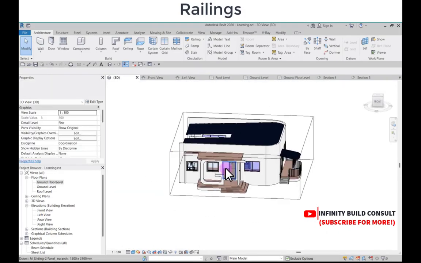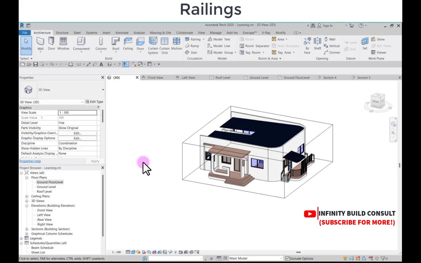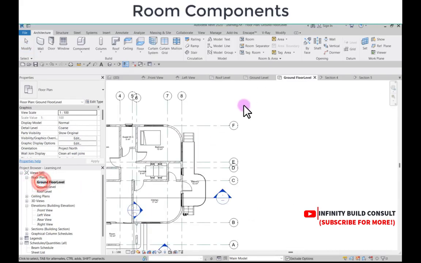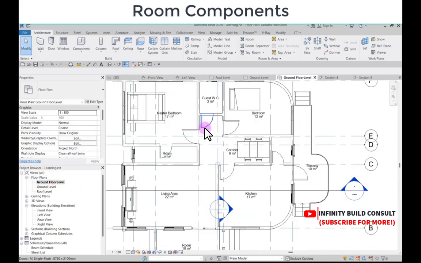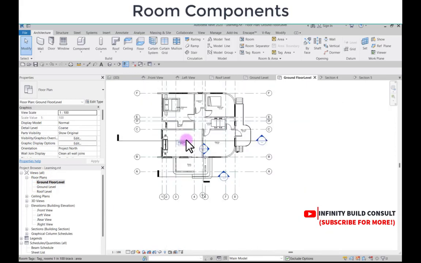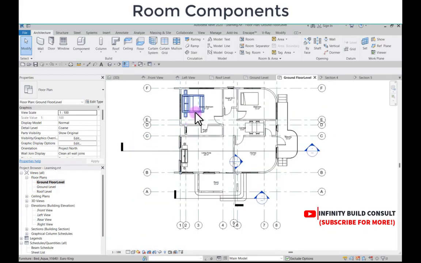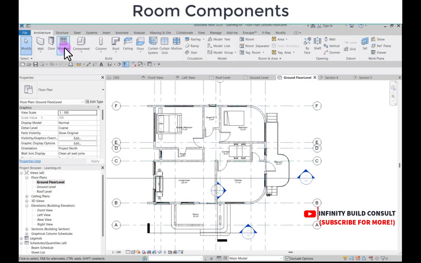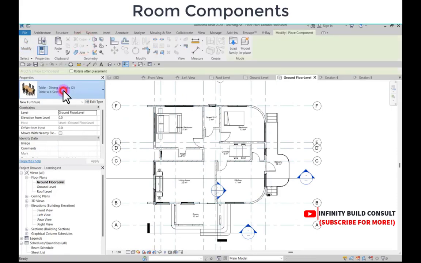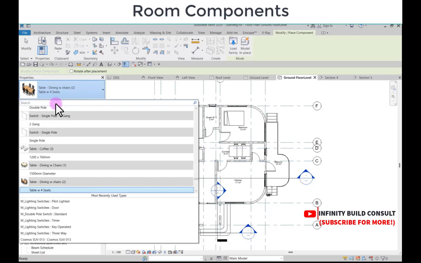If you manage to do the rooms, the doors, the components in the room, so you can also take another component here, which is going to be our WC. Search for WC. Take this one.